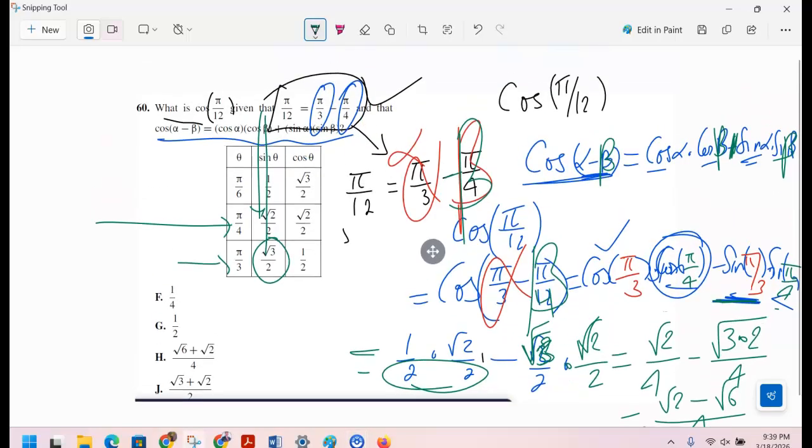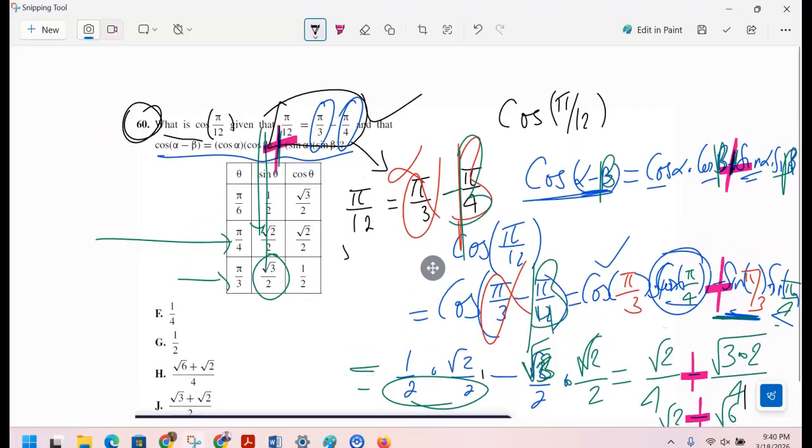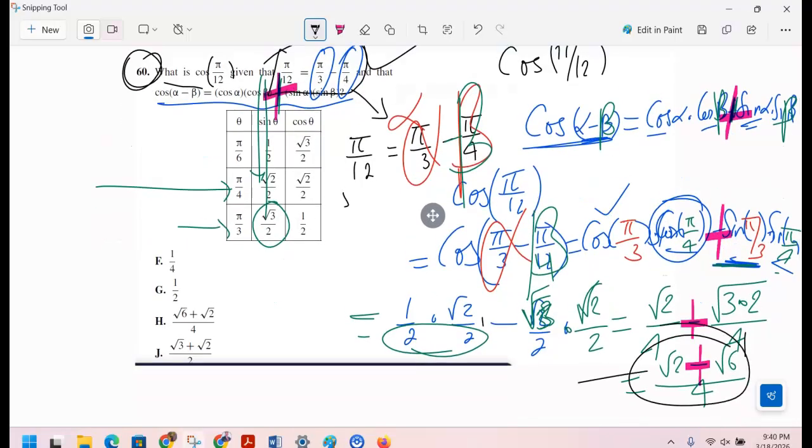See, they already gave you, this is plus here. I'm sorry, this is plus, and this is plus. So you're fine. So this question is 60. Can you imagine, it's 2 hours 43 minutes, so how tired I am. So this answer is done. Root 2 plus this, H, is the correct answer. I hope I did a good job.